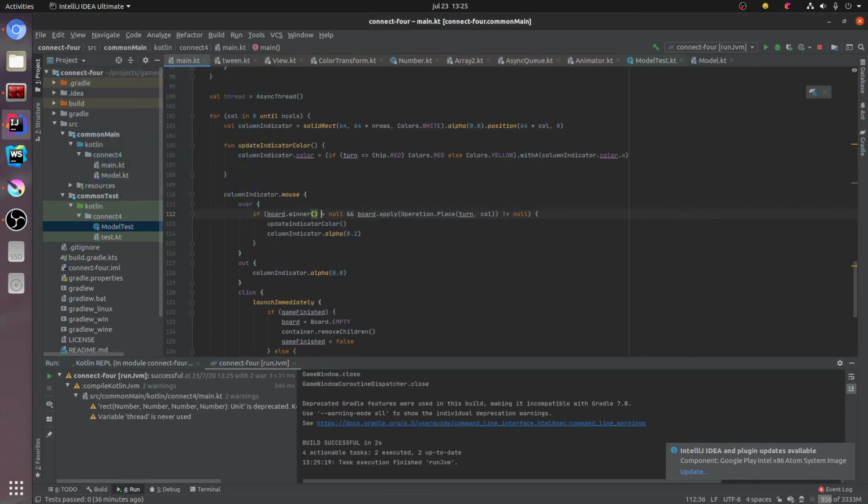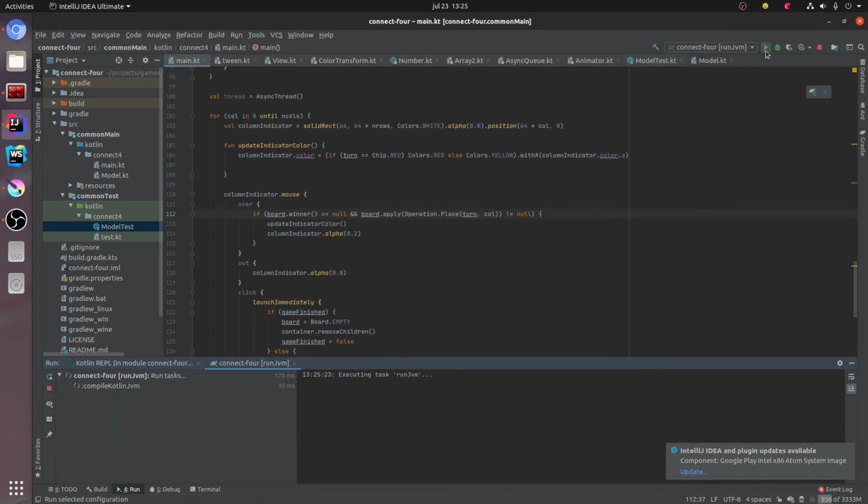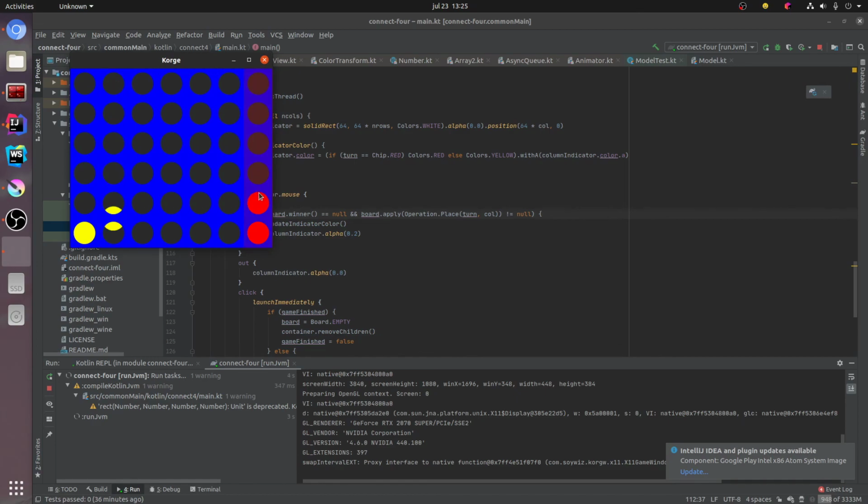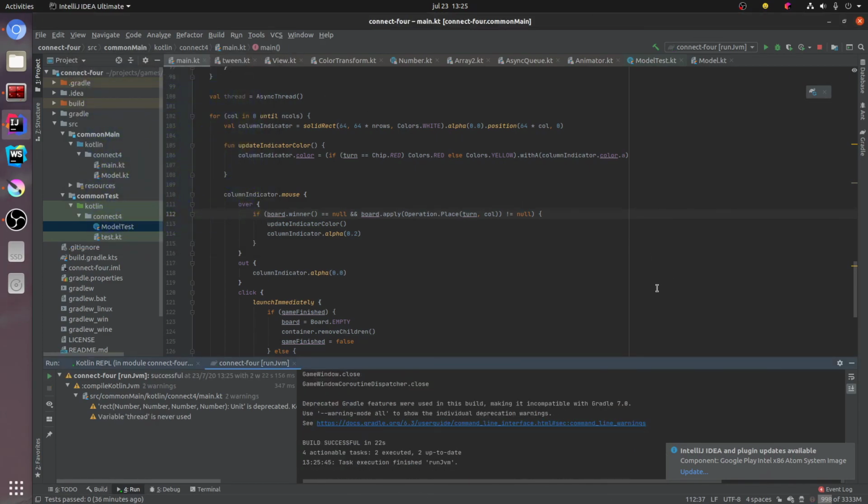When it's null, we have the indicator. So something like this, and now no indicator, but we can click and start over. So well, something like this, and I think I have finished.